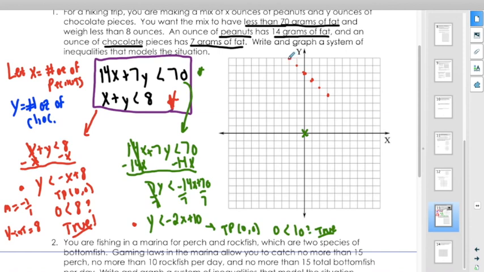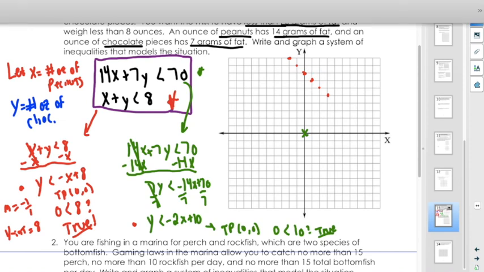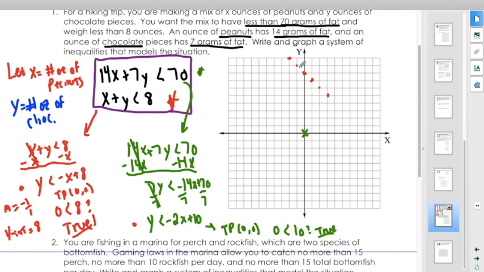Now, if you recall what I said in class when we were doing the coloring activity with the graphs, we don't need to plot every point, okay? This is plenty of points now, and as long as we have our straight edge, we're fine. We don't need to plot all these points. It just kind of wastes time. If you want to, that's awesome. It's fine. But the line now, we can just do a line.